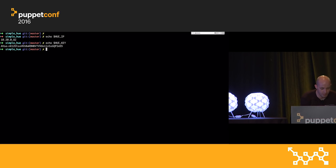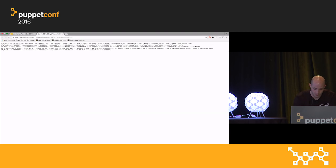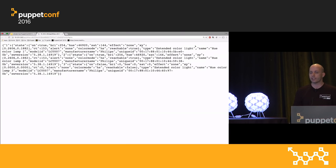And so what I'm going to do is a really simple command, which is I want to see this on the internet. So this is a simple open. I'm on a Mac, and basically what this is going to do is open up a web page for this Hue hub, and it's going to open it up for this particular developer key. So things will go like that. So what we have here is we haven't written any code yet, but what we've shown is this device is available over the internet, and it has given us information about these lights. So what we can actually see is we can see that we have a light bulb, we have its brightness, we have its hue or color or saturation, and we have different effects on it. So we know we can contact this device, so why don't we do something really, really interesting with it?